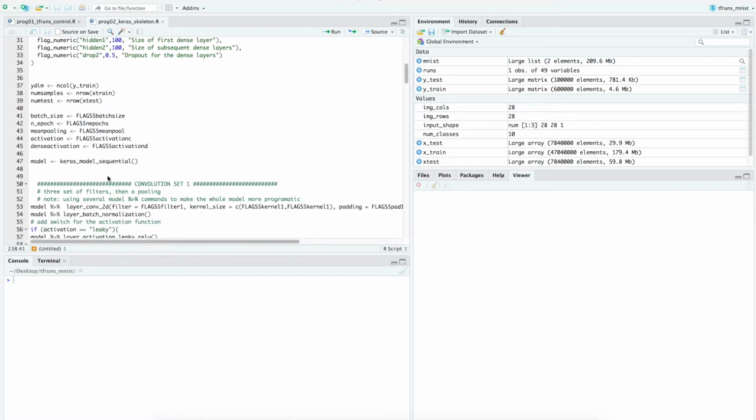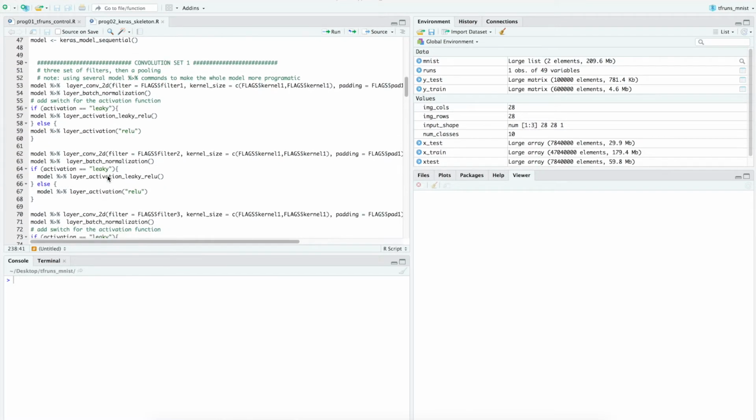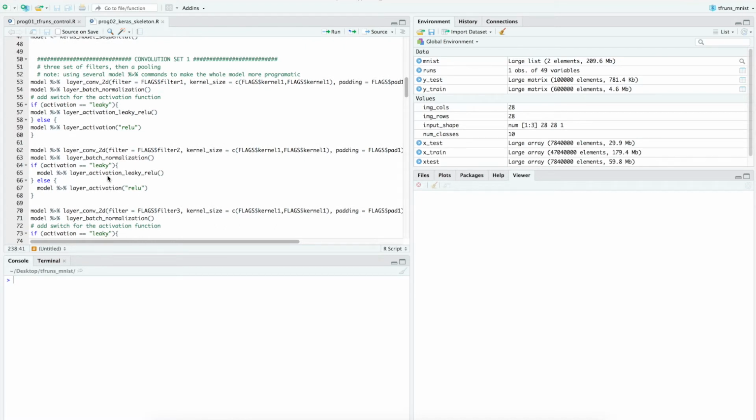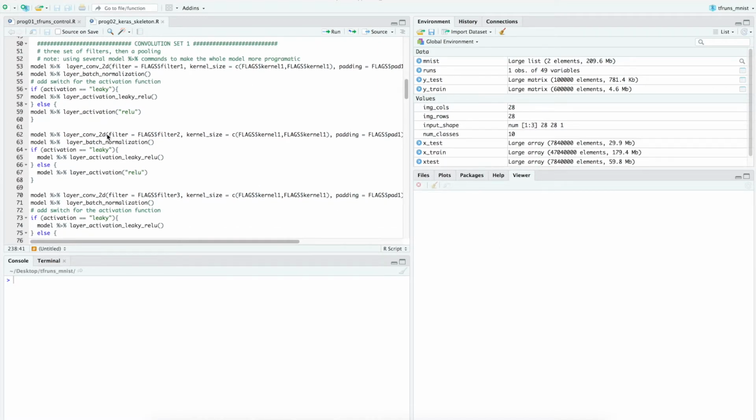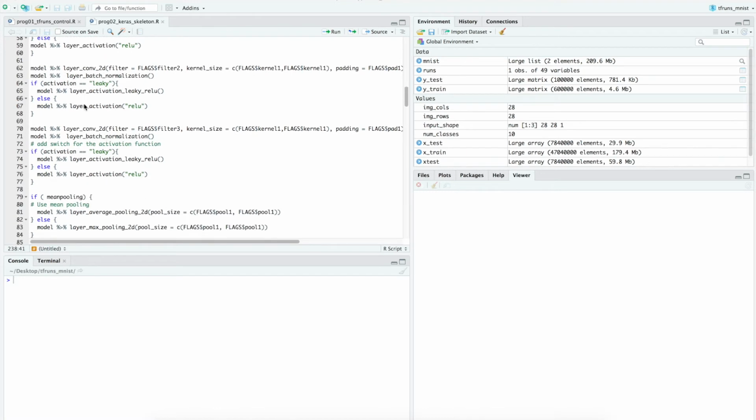The model goes through, and it's a little cumbersome because what I'm doing is rather redundant coding, but it's to make it flexible. So you can see I'm checking some activation functions and then specifying the individual layers that would be applicable, and obviously this can be expanded more if desired.